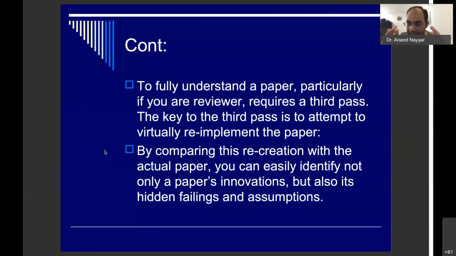And after that, please make sure to write it down. I will be telling you about this when I go towards SCI papers after that. So write it down. What are the gaps that you have observed? What are the problems that you have observed?